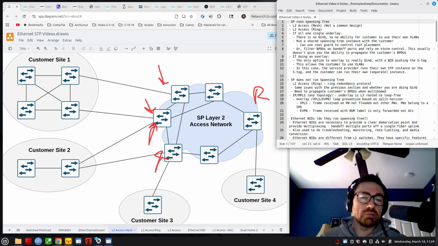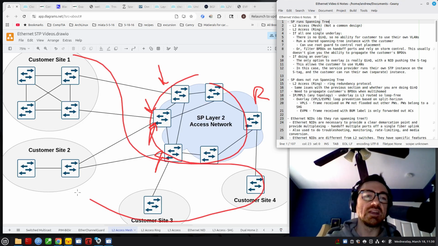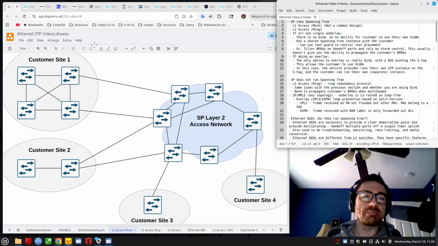And your only real protection option is just to do root guard, because as we talked about in the previous video, in the drawbacks of spanning tree, there's no way to say this is spanning tree instance X and this is spanning tree instance Y. And I said that it's kind of a misnomer that you can have different spanning tree instances or different layer 2 instances, because they're all one and the same layer 2 domain. The layer 2 domain is really defined by the flooding domain.